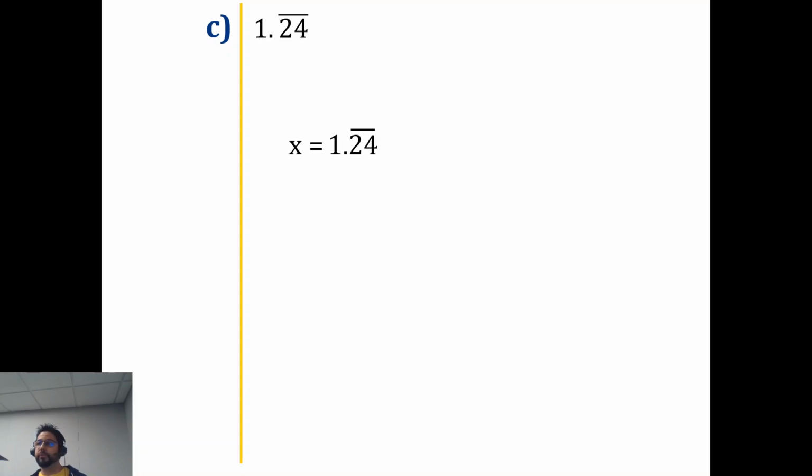We're going to actually move it twice because we're going to deal with a 100x. So it's kind of like multiplying it by 100 when I move it twice. So off to the side, go ahead and write 100x is equal to, and if I move it 2 places, what do I really have? Remember, it's just a bunch of 2 4s repeating, so I now have it as 1, 2, 4, point, and then the 2, 4 is still repeating.